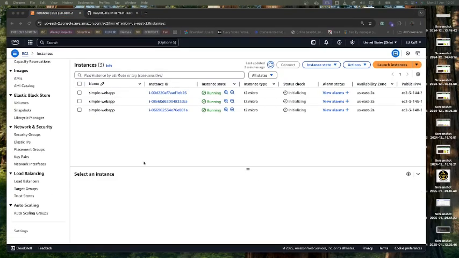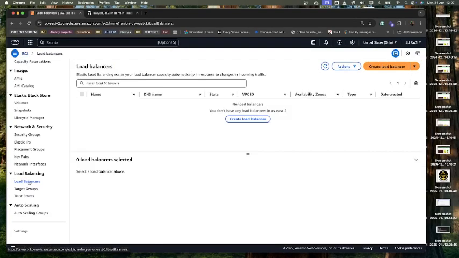Alright, pretty quickly we'll go and create an elastic load balancer. If you come to load balancers, here you create a load balancer for your application. Now a load balancer requires that you have a target group. A target group is instances that you've grouped together and given a name.